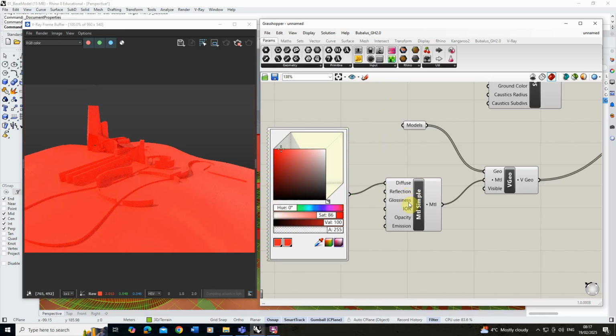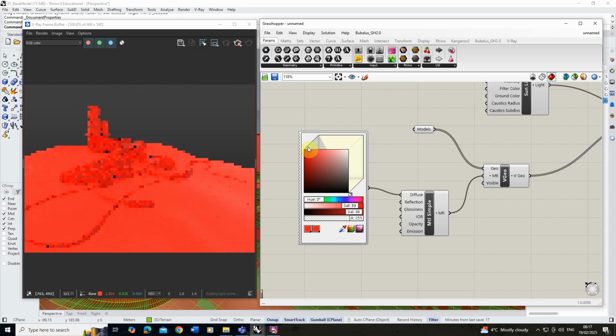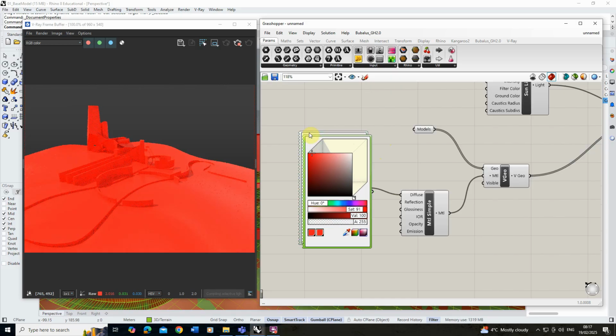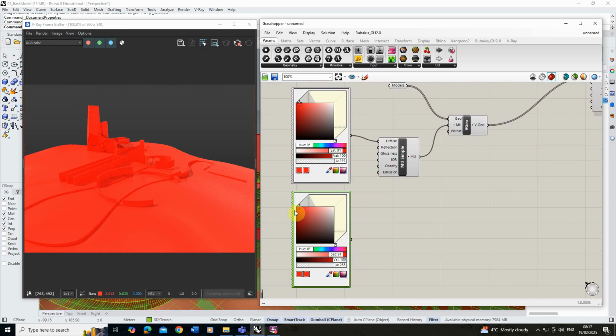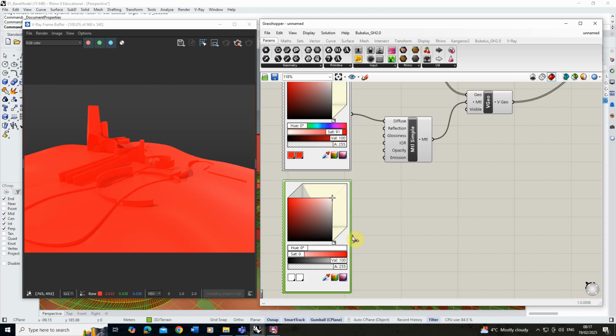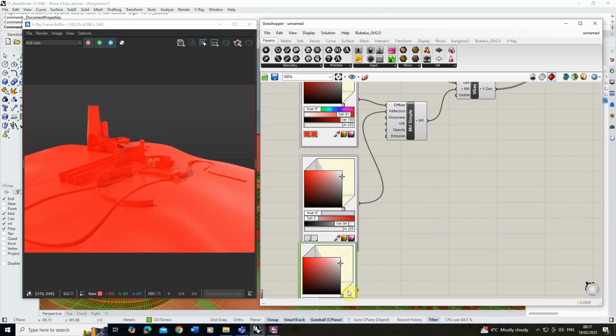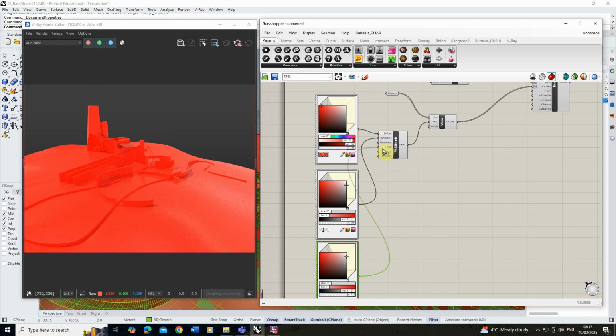Now we've also got controls for the reflection and glossiness, and these work much like they would when you're setting up a usual VRay material. If we copy and paste this node here, Control C and Control V, and we just push this into a grey value, we plug that into the reflection, you'll notice if it's white it will be very shiny, and if it's black it won't be shiny at all. So that controls the reflection between white and black, and similar with the glossiness, you can control it using a grayscale value as well, with white being super shiny and glossy.